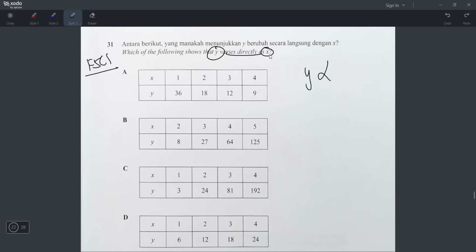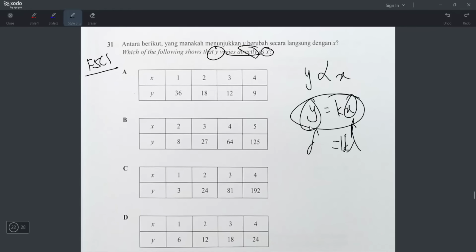The method I teach is, first of all, write the proportionality symbol, the symbol for relationship. Y varies directly as x means y, then the symbol. If it's directly, you write top over top. If inversely, it is top over bottom. So directly as x is like this. The next step is to change the symbol to equals and put k and then x. Most questions will give you the y and x, then you substitute inside and find k. After you find k, you rewrite the whole thing, then check what the question wants. Usually that's how you do a variation question.